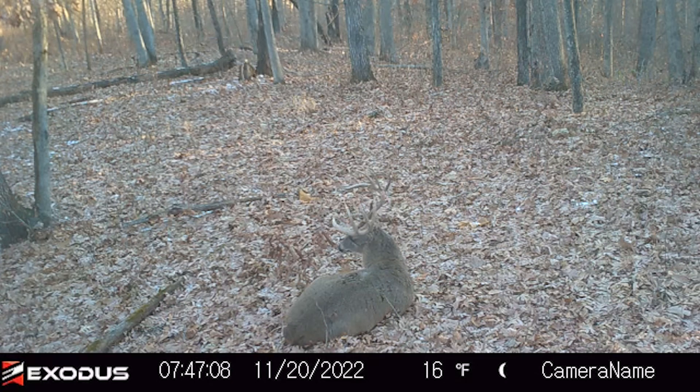Some of you might have a muzzleloader season this late in the year. If you can put the odds in your favor, maybe even try the bump and dump method with a gun in your hand — find the track, track the deer back to their bedding area until you bump them. At the very least you gain knowledge of where the deer are spending their time for future years, and who knows, maybe you even get a shot at a buck.